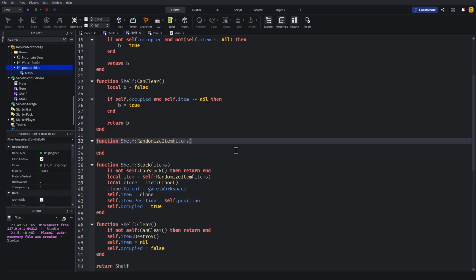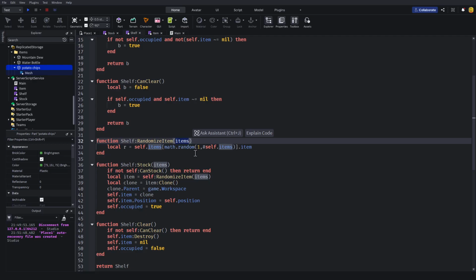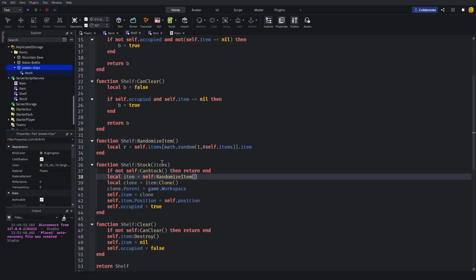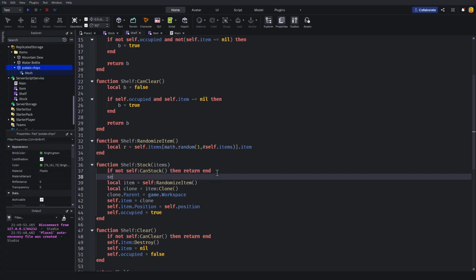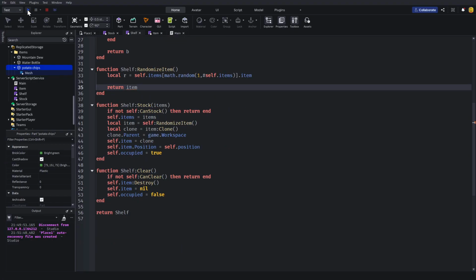It doesn't look good, but this is not a loop anymore because I passed this down. But this is a function. I guess I'm just gonna make it loop. Return item. There we go. This should still work completely.